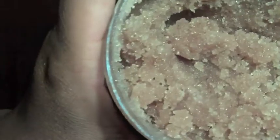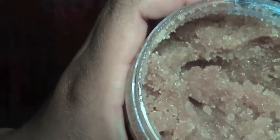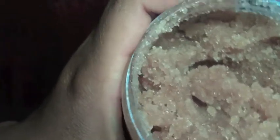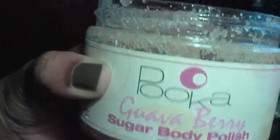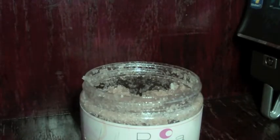So this will allow you to hopefully see the consistency a little better. You can see the slight color difference here. It's not like white sugar. It has a low hue to it to go along with this particular product. Anyway, great stuff. Smells great, even as I have this jar open right now. So this is the Puka Pure and Simple Sugar Body Polish. I reviewed it in the past, so go and check that.